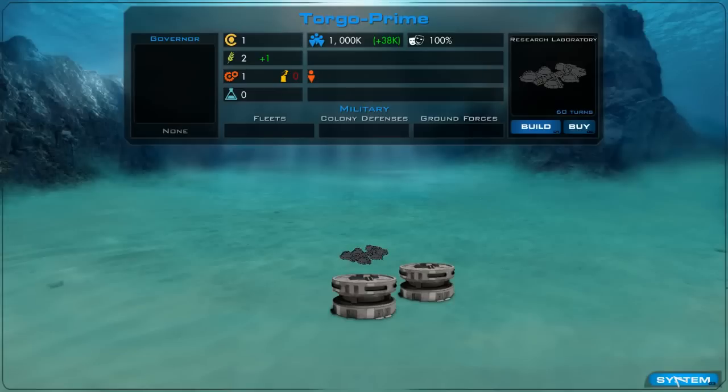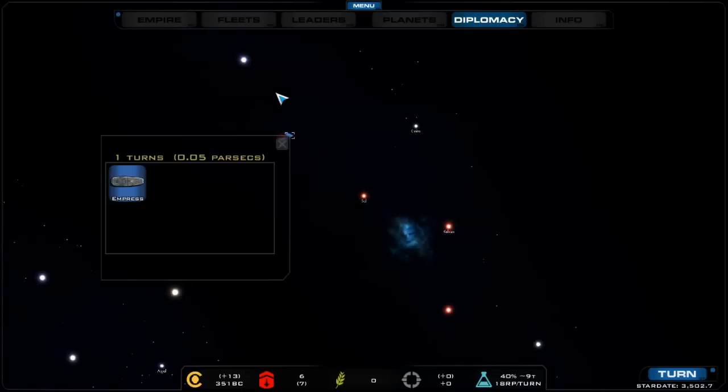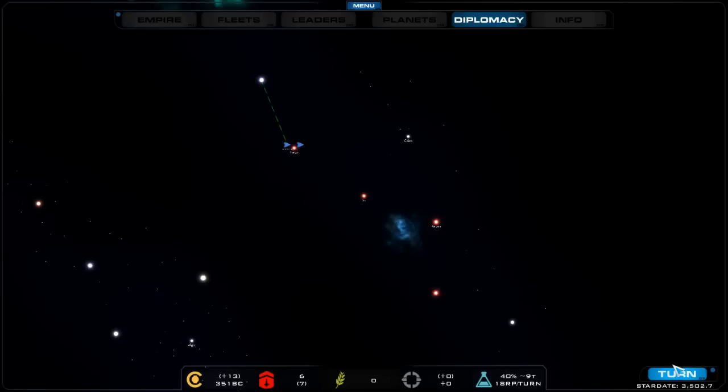Alternatively, I could have built a crater. It'll take 60 turns, but... Alternatively, I could have built a freighter fleet, I guess. Yeah. And now you can keep expanding. The War of the Galaxy, potentially. Yes, I can go to this empty star.